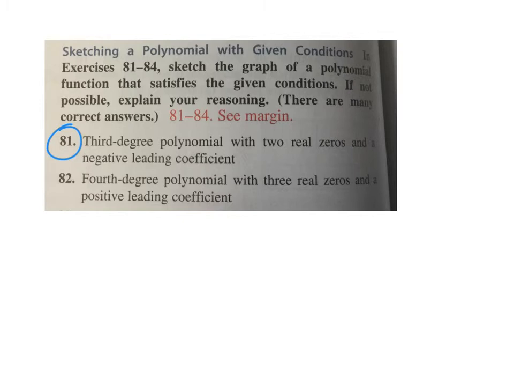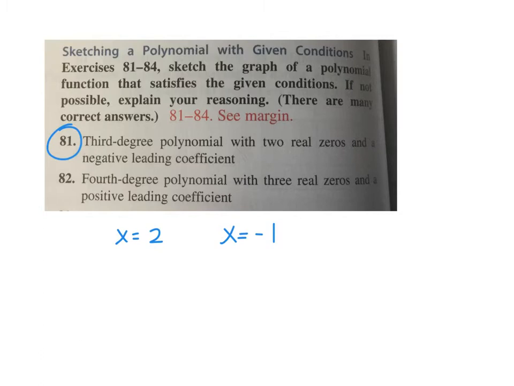Okay, so I'm going to actually write one just to give you an example. It's got to have 2 real zeros. So I'm just going to say, let's suppose the zeros are x equals 2 and x equals negative 1. Okay, it's got to have a negative leading coefficient. So there's going to be a multiplier out front that's going to be negative. It could be negative 2, negative 1, negative 1/2, whatever.